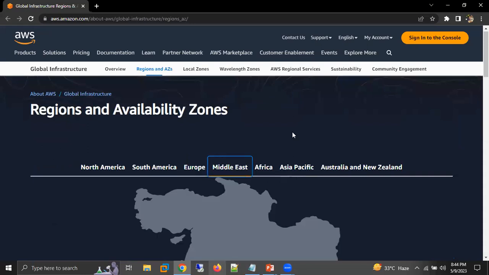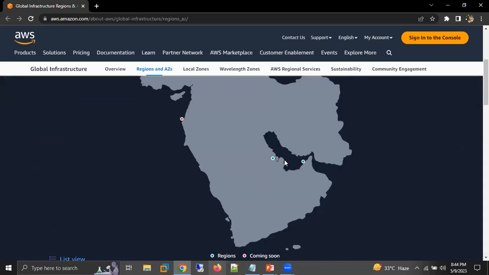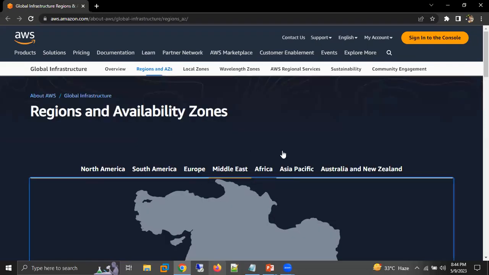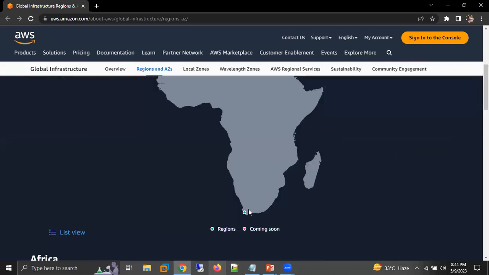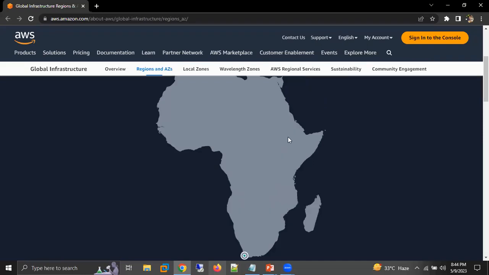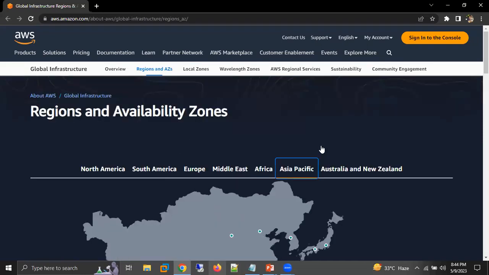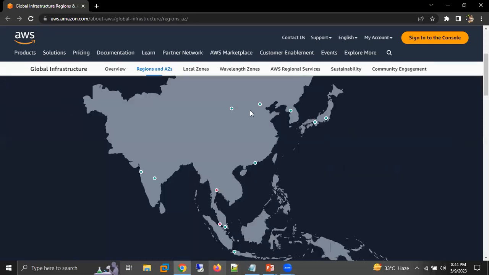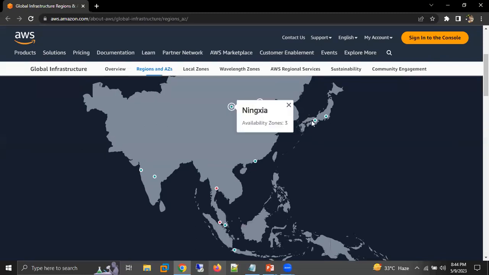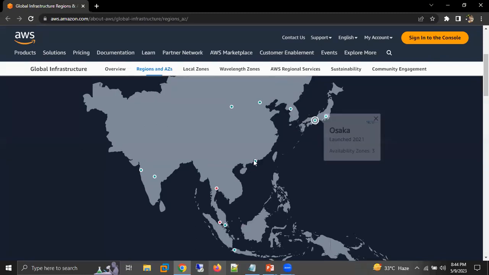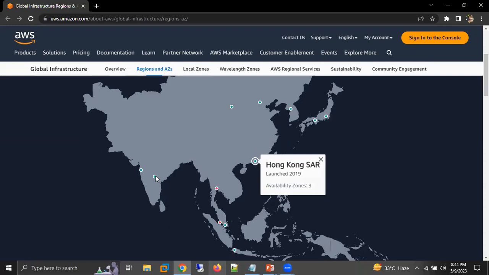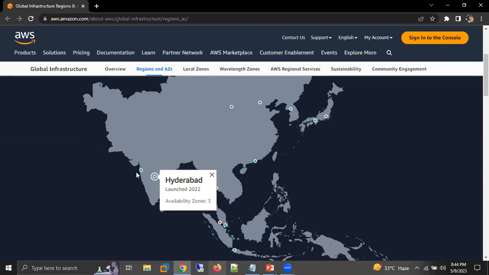Middle East. Who are ongoing? Okay, one more. The 3rd region, in 2022 they launched. One is ongoing. Africa, only 1 in Cape Town. Asia Pacific, here we are getting the information. China details, here we have Japan details. Hong Kong, Hyderabad, 2022.